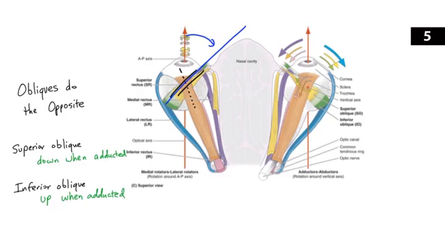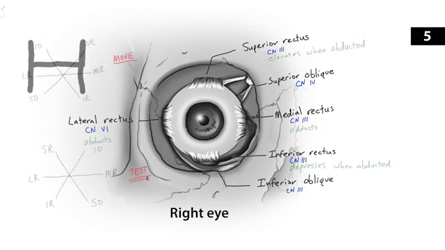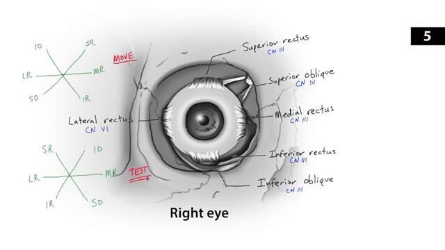eye when it's adducted. So again, to test the obliques, you have the patient follow your finger medially, which is going to test the medial rectus, and then up to test the inferior oblique, and then down to test the superior oblique. So your finger's making an H to test all 6 cardinal directions of gaze. And notice that you may see these directions drawn in 2 different ways. You can draw it so it represents the direction that each muscle makes the eye move, or you can draw it to show what directions you have the patient look to test the extraocular muscles.